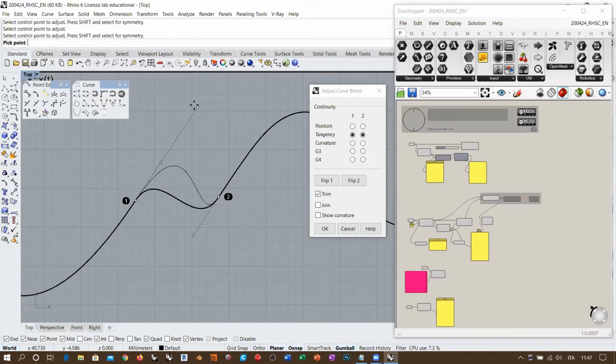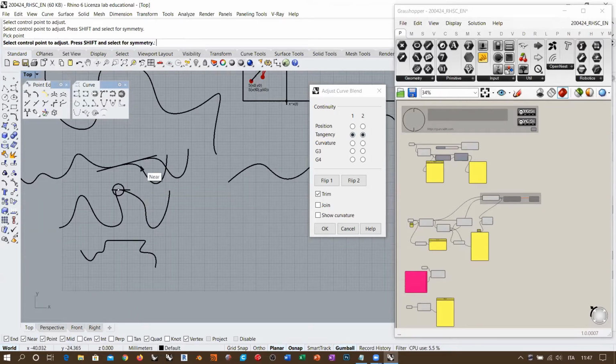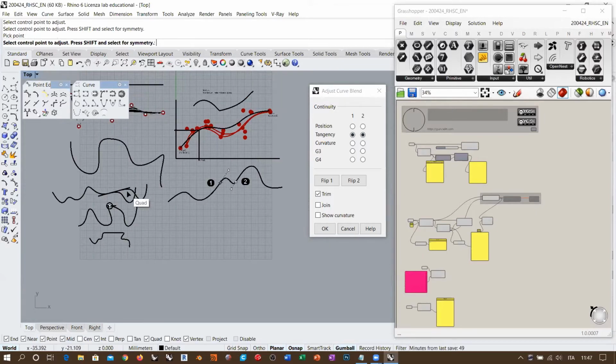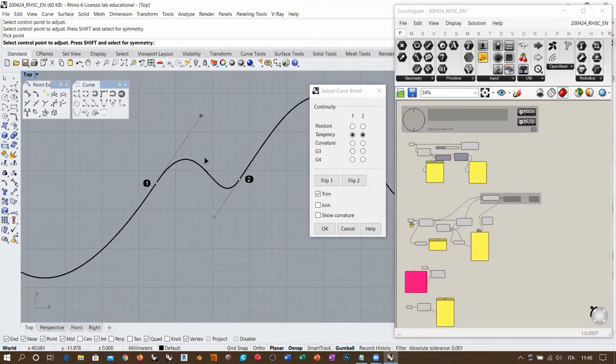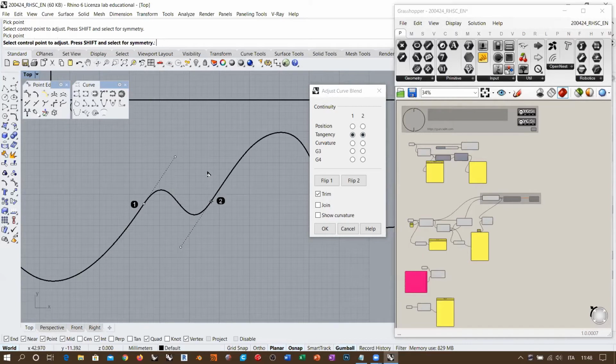But this means that I can create a whole set of different blend curves respecting the tangency condition, which is something that we already discussed when we were working with all of these examples here. You can simply change the shape of the curve without breaking the geometrical rule, which was being tangent to a specific line, by sliding the control point along the tangent line, which is happening here automatically. And I can do this for both ends of the blend curve.